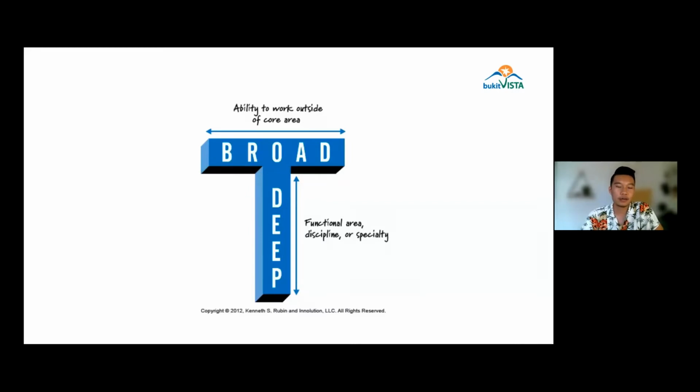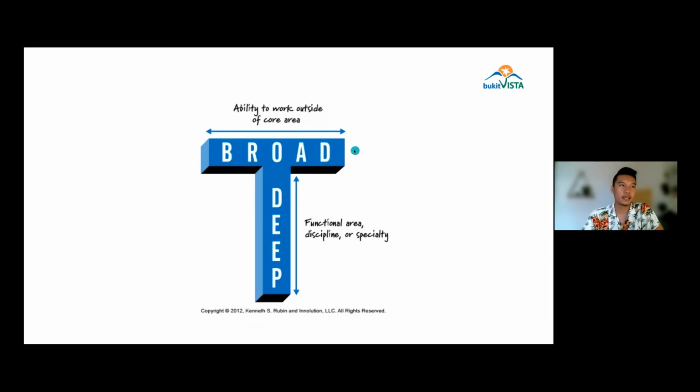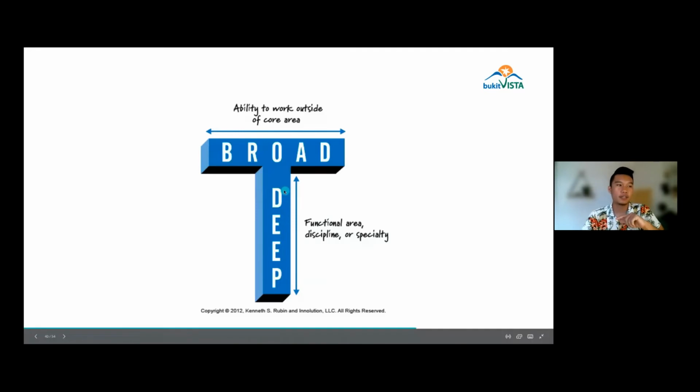So basically when you are working on your skill set to pursue your career, think about this. You will have a broad set of skills where you understand it, but not deeply, right? You know how to do that. You know why people do that or use that, or what it is for. But yeah, it's good to know. But there's one skill that needs to be deep, right? In this case, you want to have really deep front-end skills. For example, you need a deep understanding of HTML, CSS, or JavaScript. So this is very important.